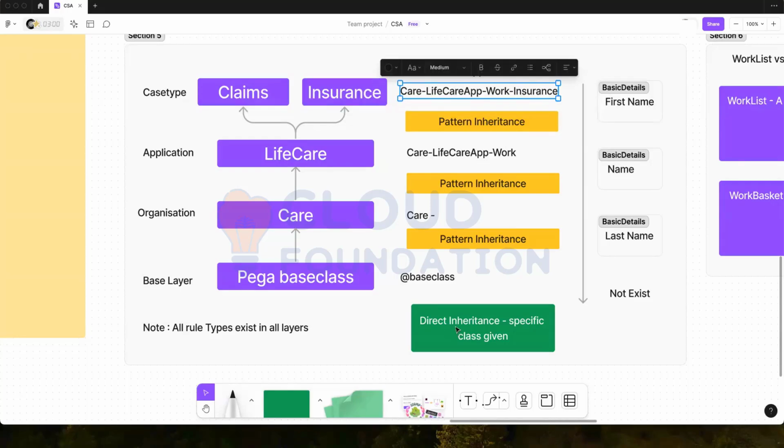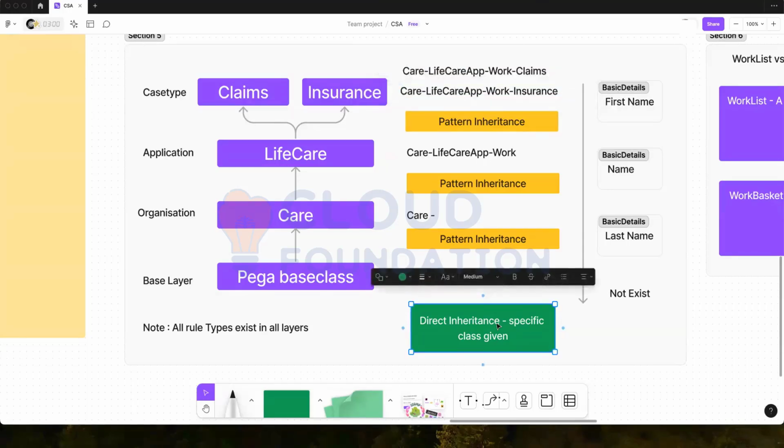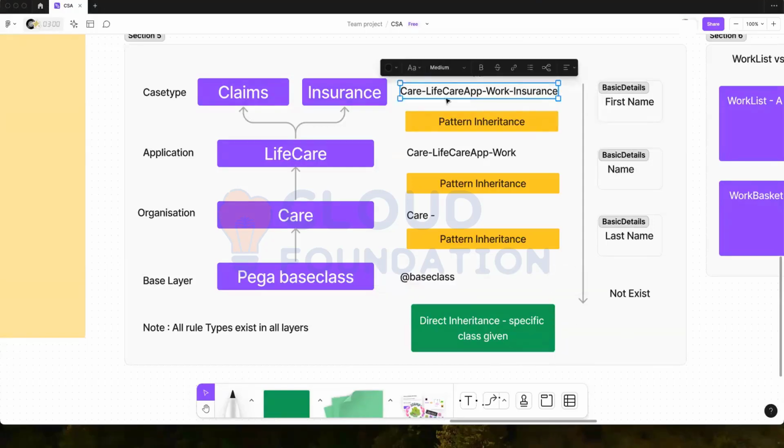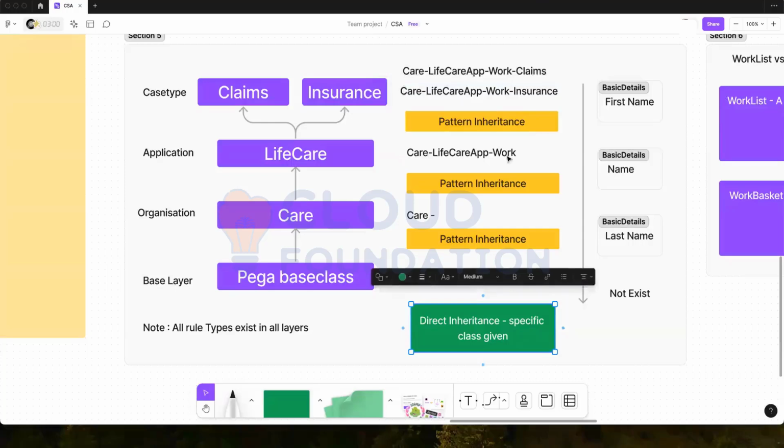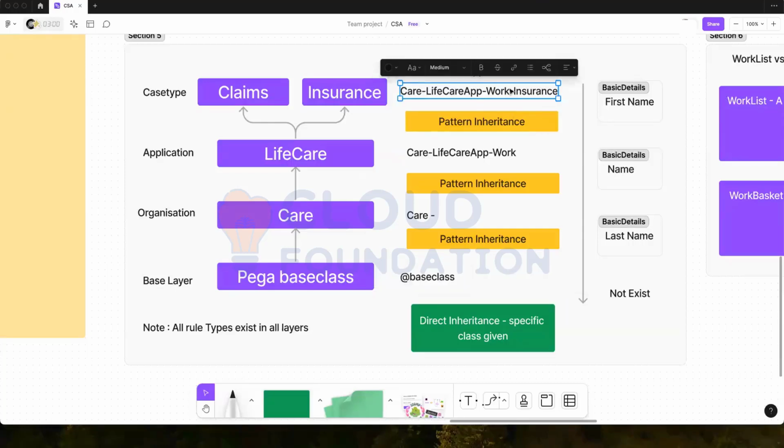That is direct inheritance, because I am manually giving that class name. In pattern, we have to follow this structure one by one. First is the case type, then application, then framework, organization, and base layer. We have to follow this hierarchy. But in direct, we have to manually give this class.